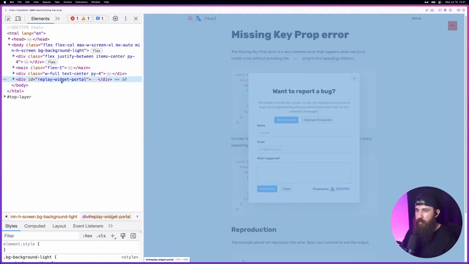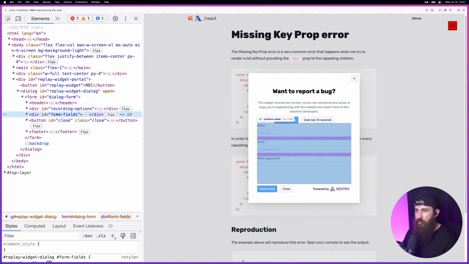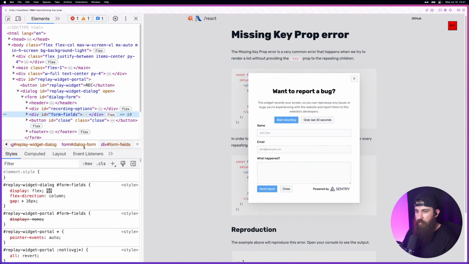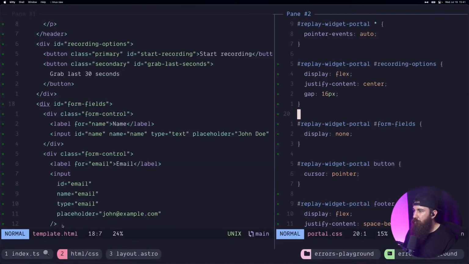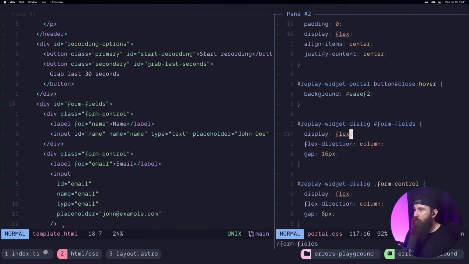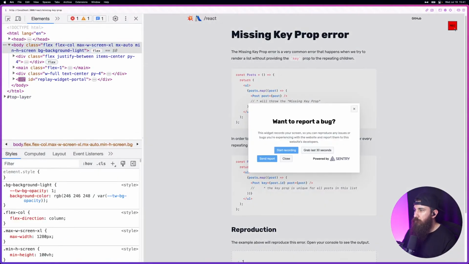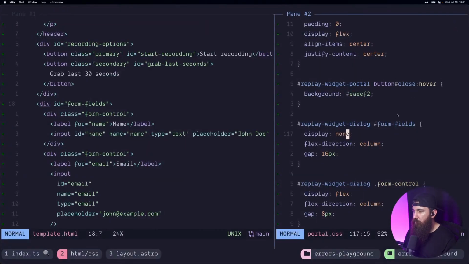Yeah, right. There's the form fields. Oh, we already have. Okay. There we go. So we'll set this to none, and also the footer as well.